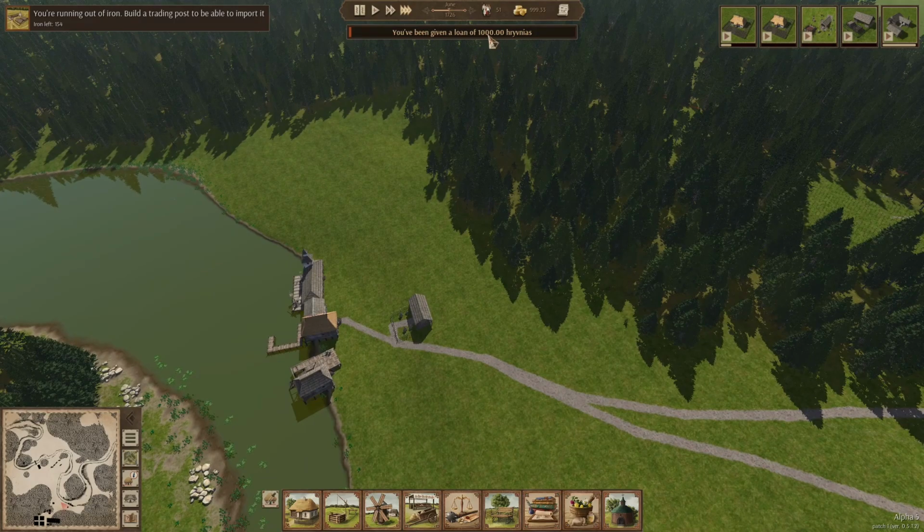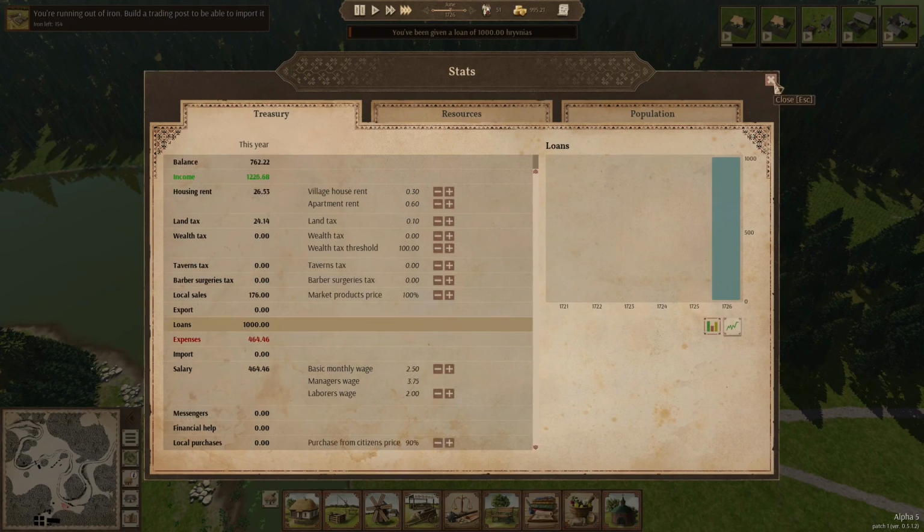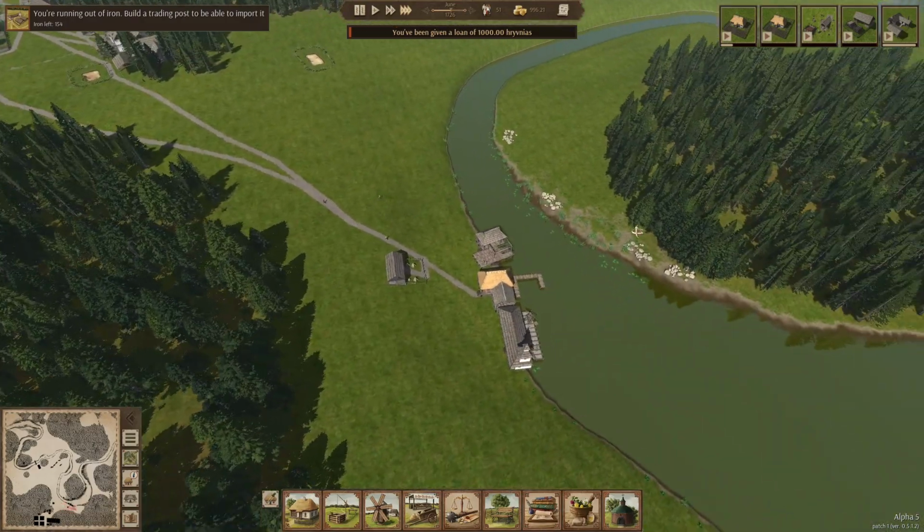Have we been given a loan of 1,000? Have we? I don't want a loan. Means I've got to pay back even more money. Oh no, that's no good.